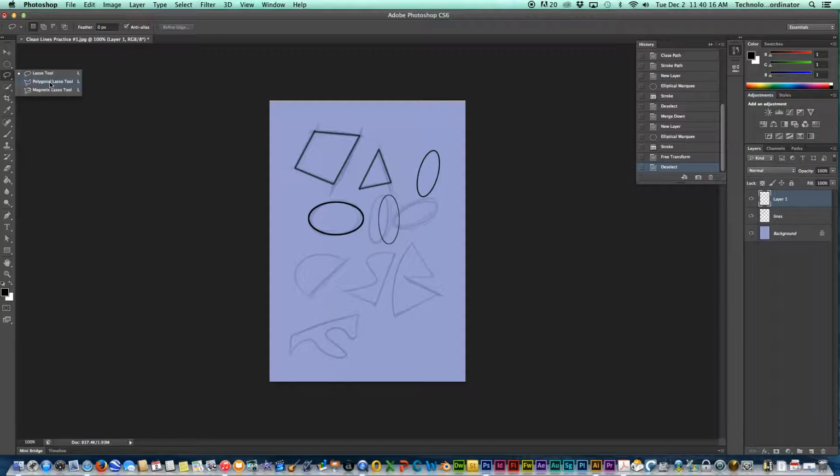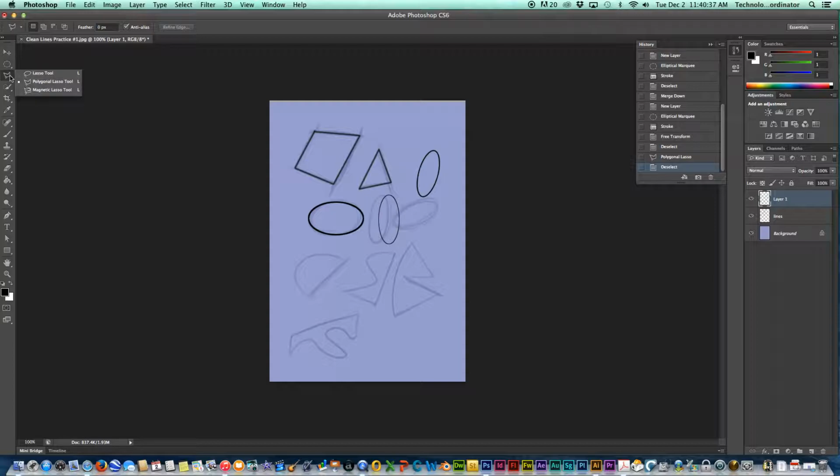Then you have the polygonal. That's more or less like the pen tool, but it's making a selection. And once you make the selection, you just press delete on your keyboard. I'm going to undo that. I'm going to deselect.